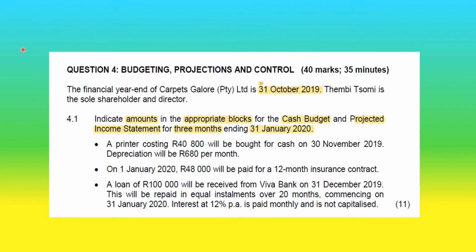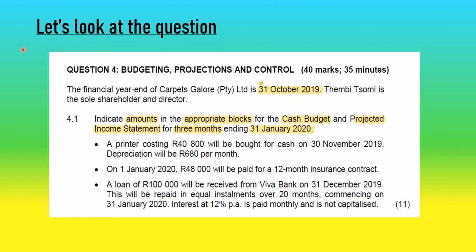So let us now look at the question we're going to be doing today. One of the first most important things when you look at a question is to make sure that you take notice of the year end. In an exam paper, each question has its own year end, so don't confuse yourself with the year end, and that can cost you unnecessary marks.